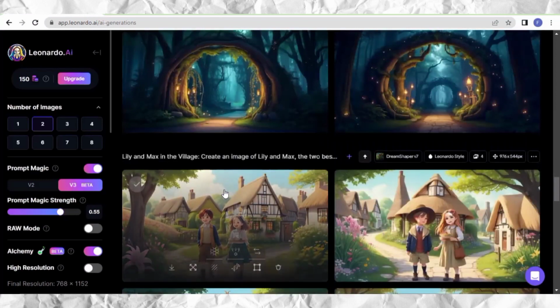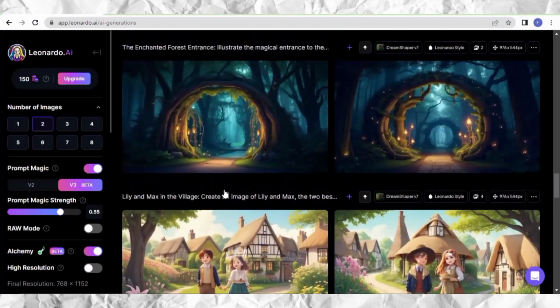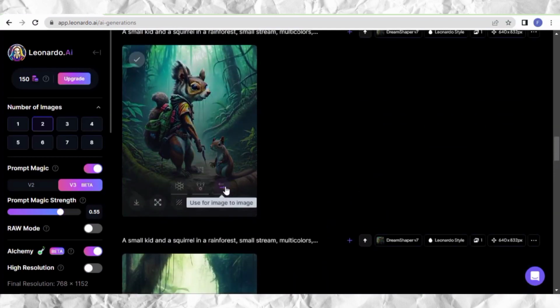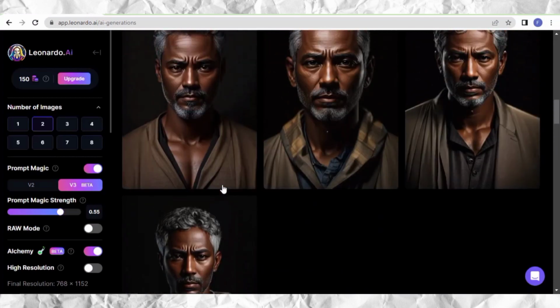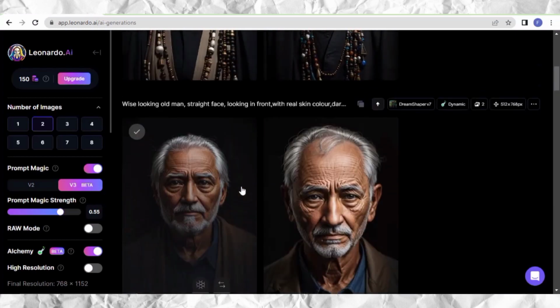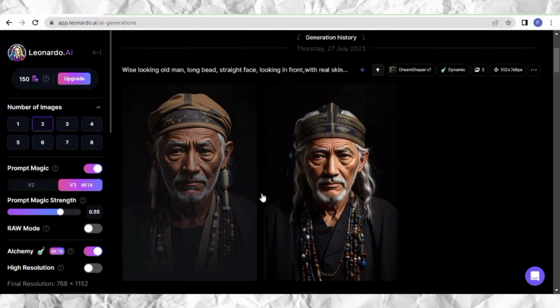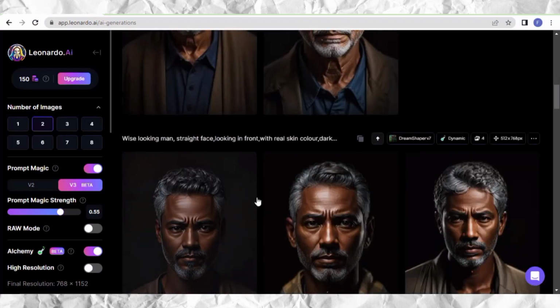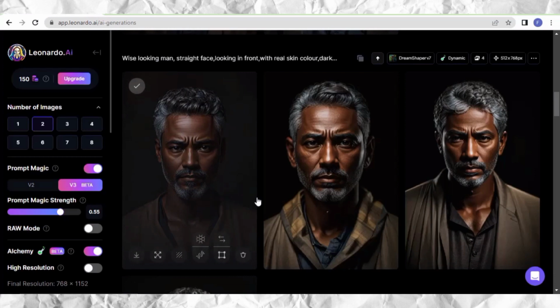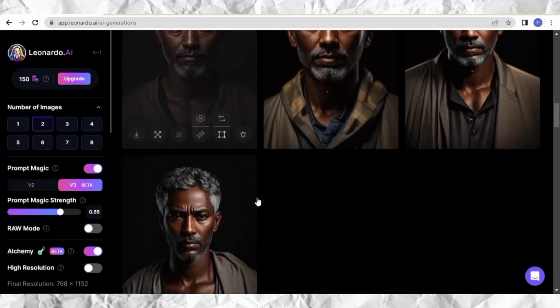Now, before you write an AI prompt, the first thing you got to think about is the subject. So the subject is the main character you need in your image. Okay, so for example, if this is the image I have over here, the main character in this image is a man. Okay, so the main character is always needed, which is the subject. You must always write the subject first before you write the action. So those two things are needed in order to write any AI prompt or in order to generate any AI images. You need the subject and also you need the action.